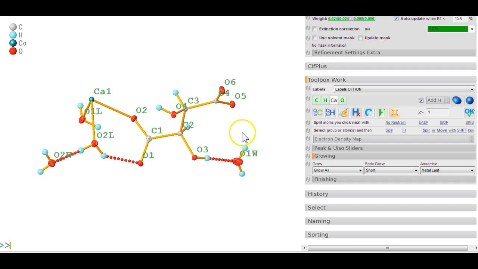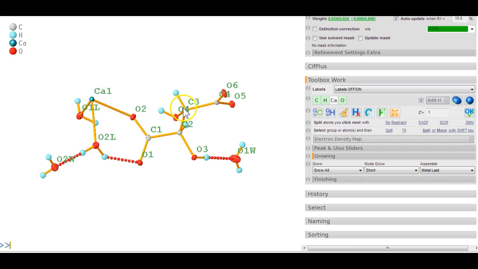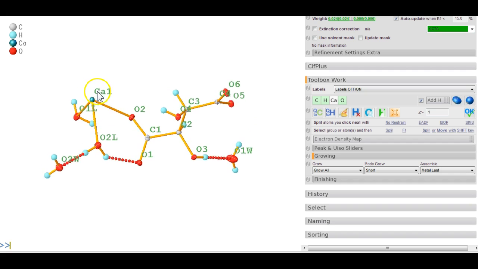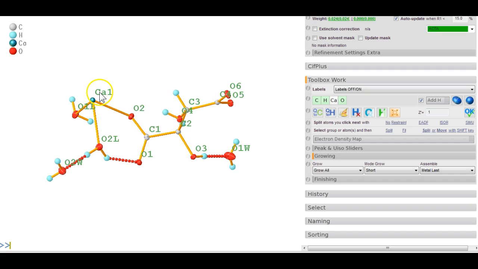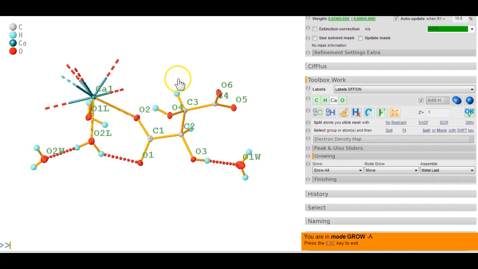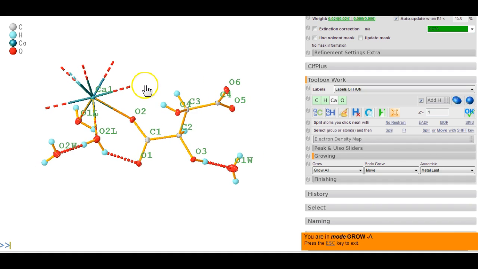This is not a bad representation—you've got your whole molecule and your calcium. But you might not want this. You can select the calcium and say I want to grow more atoms. Now you see all the atoms that are bound to this calcium. If I click on this, it will move oxygen six over.